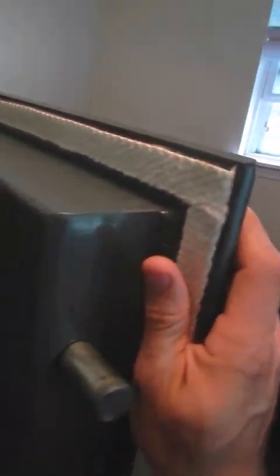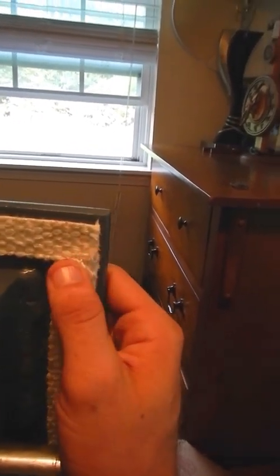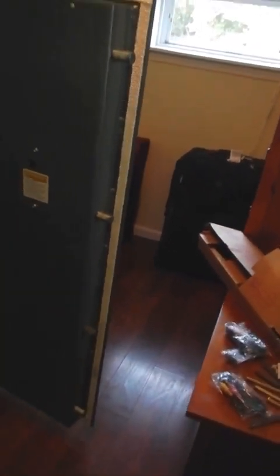As far as the construction, everything about it feels super solid. So you can see the thickness of the door. One of my concerns is the fire lining, the door seals. I'm not horribly familiar with this type of seal and how it's supposed to expand in a fire. And over 20 or 30 years, I can see that starting to come off, but that's an easy fix. You can always buy caulk and recaulk it.